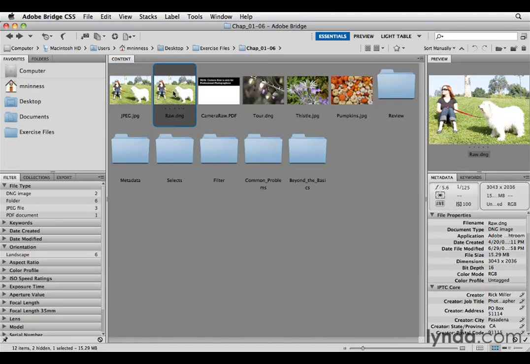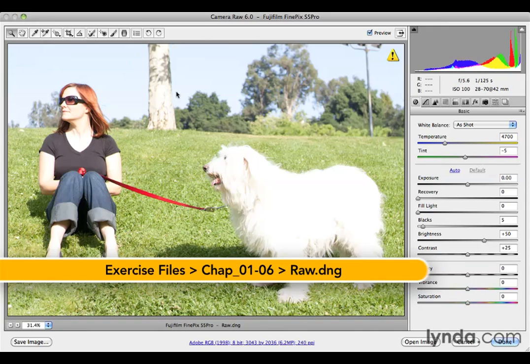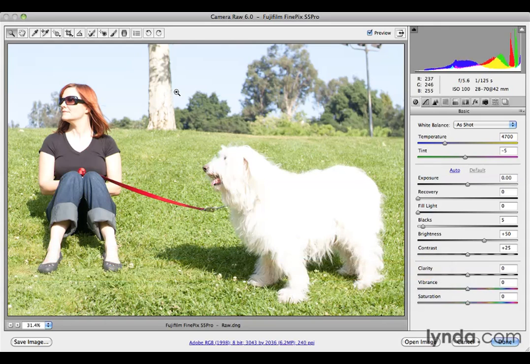And instead, let's double click on the RAW file. Now, because it's a RAW file, when you double click on it in Bridge, it doesn't get opened in Photoshop directly because Photoshop doesn't actually know what to do with the RAW file. Instead, it automatically gets intercepted by the Camera Raw editor. So let's double click. You'll see it opens up Camera Raw automatically. So you can see on the right, we still have those same sliders that we had when we were working with the JPEG file. And it may feel like you're editing this RAW file, but it turns out you're never actually editing the RAW files directly.